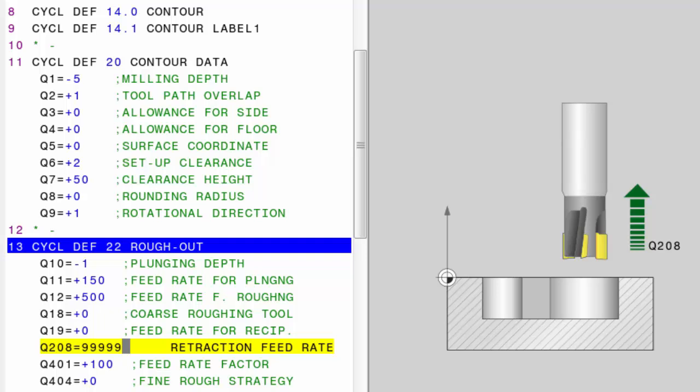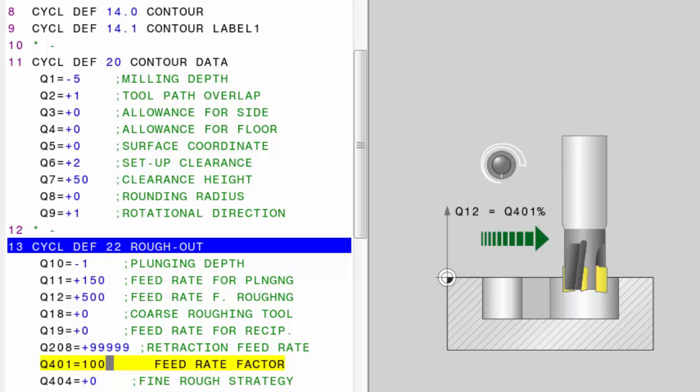This is it coming out of the pocket. So it's 9999 rapid. And then this factor is for if the tool ends up cutting at full width, which it sometimes does, it will slow it down. So you can put a factor on that to slow that down. And we've got that in at 100%, so it won't do anything like that.